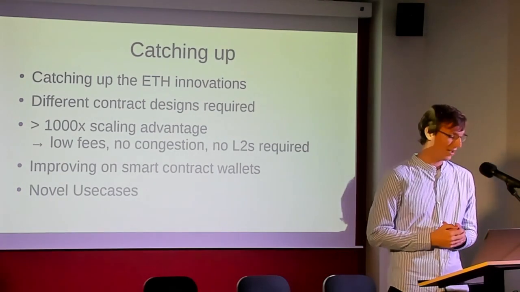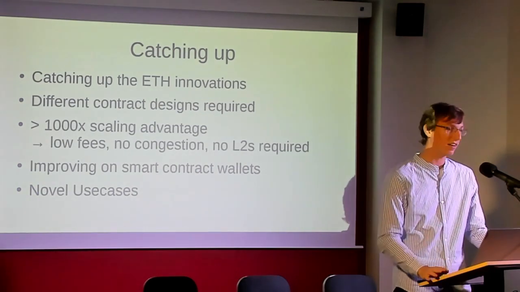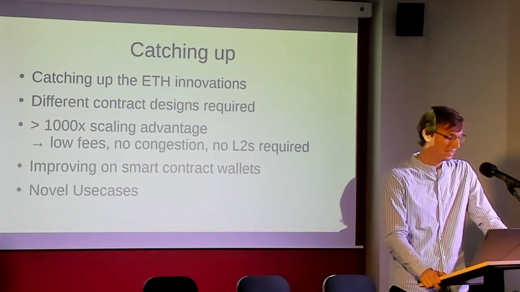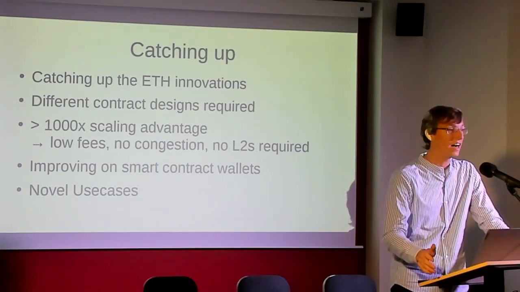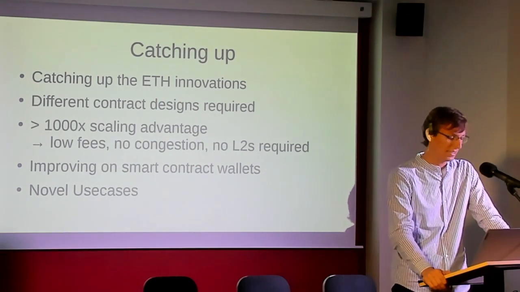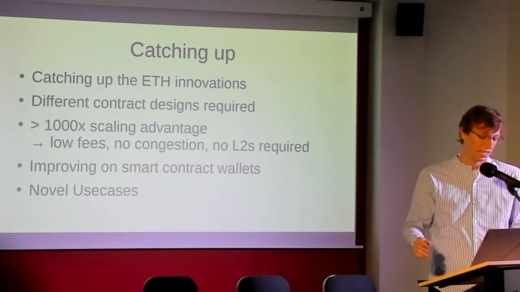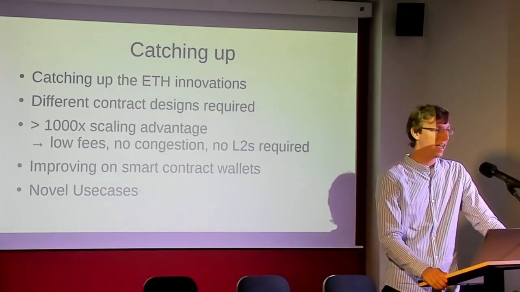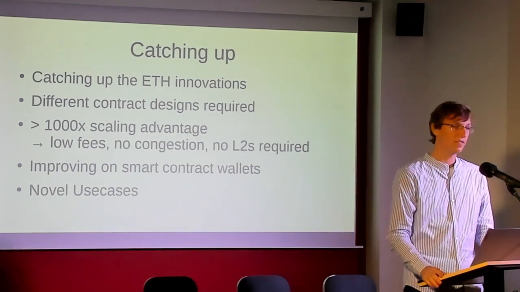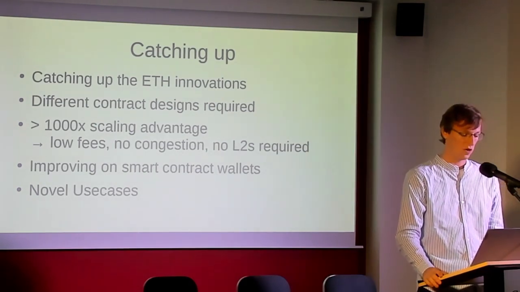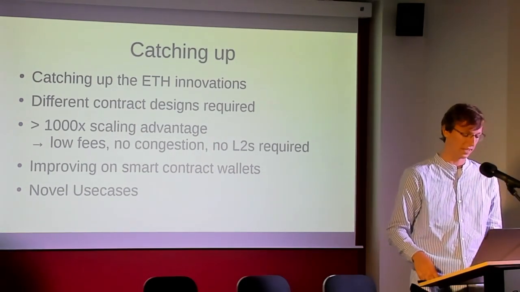But what's our big advantage? If we catch up, if we manage to do the same smart contracts, we have a big advantage in scaling. So this means no high fees. This means not limited to 25 transactions per second, but maybe 25,000, maybe even more. The testing will have to prove that. And this big scaling advantage means that there are low fees, that there is no congestion, and that there are no layer 2s required. Layer 2s can be optional if users want special features like maybe privacy features or special EVM features, but they are not required for users just to be able to do normal transactions.